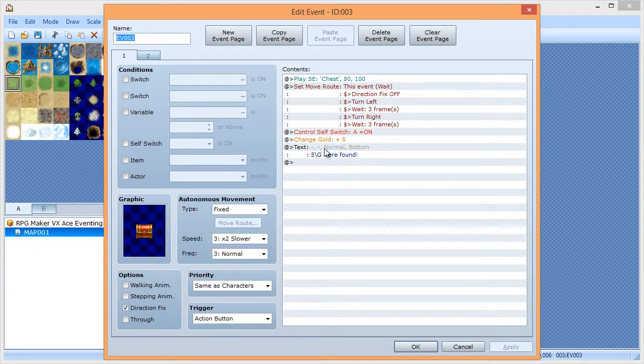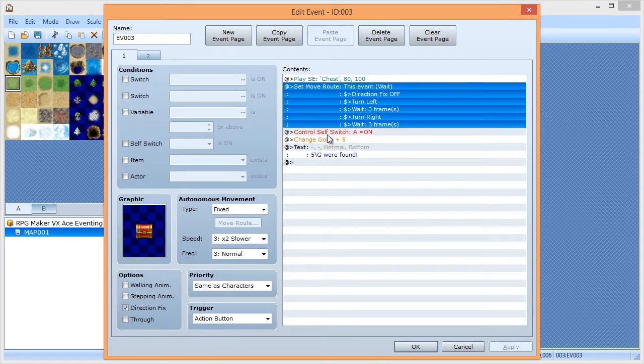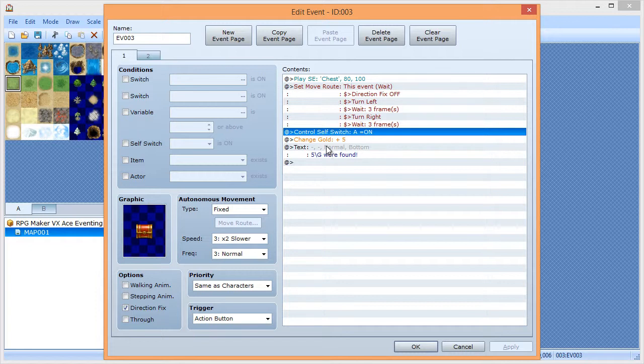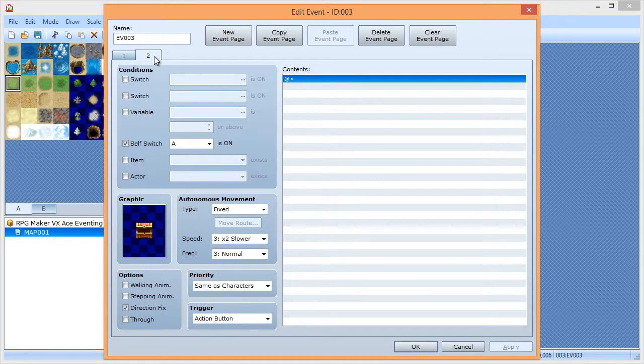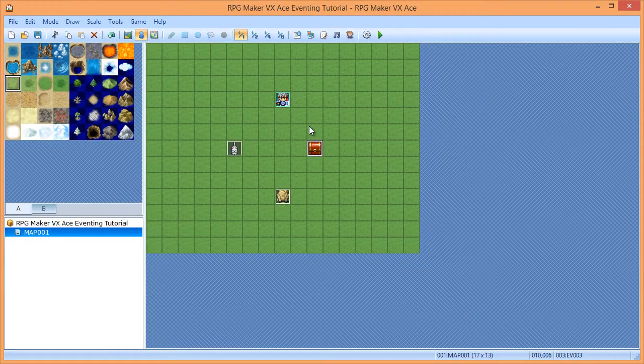It'll play a sound effect, and it'll go through the animation, and it'll change the self switch to on, and once it's done, then it won't do anything.